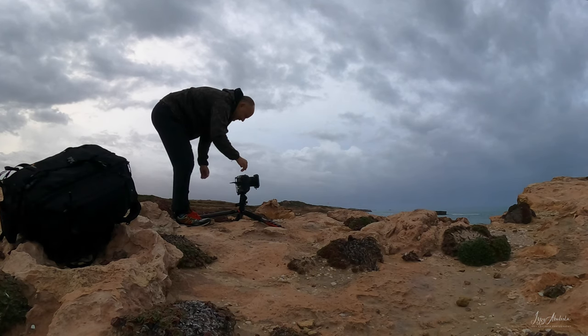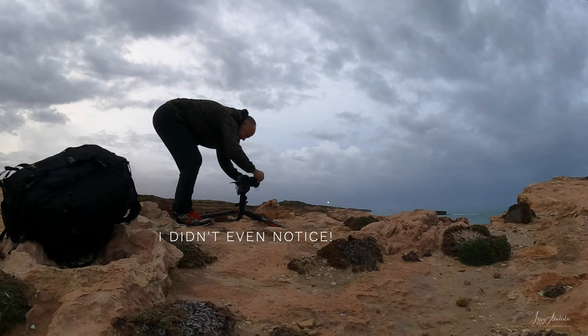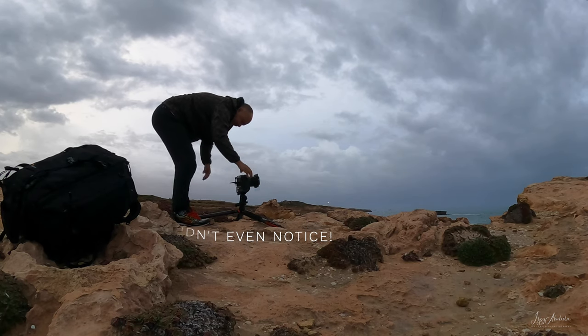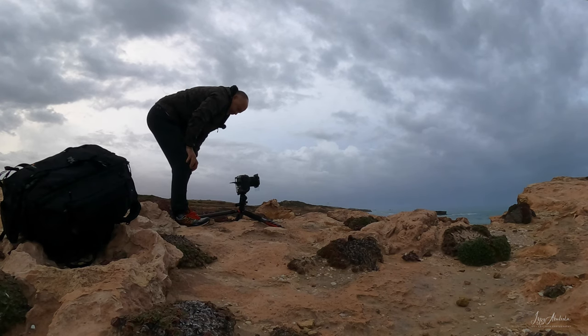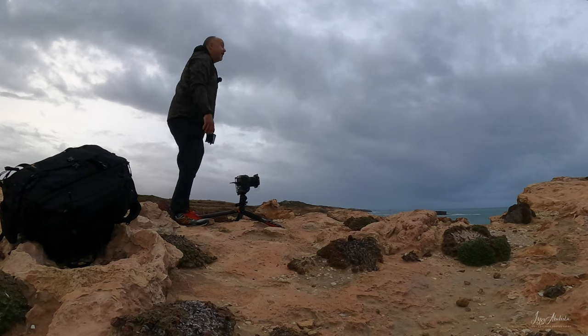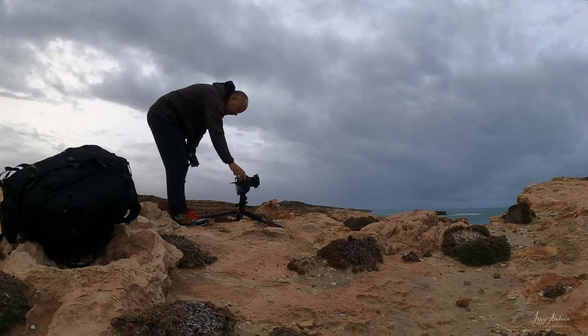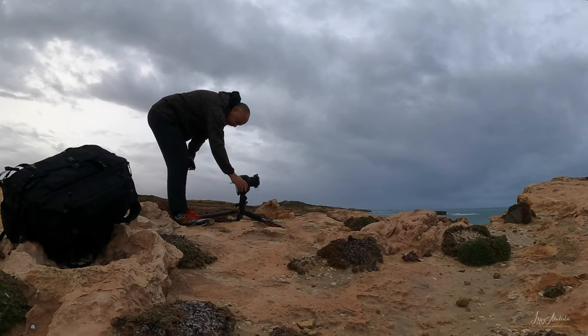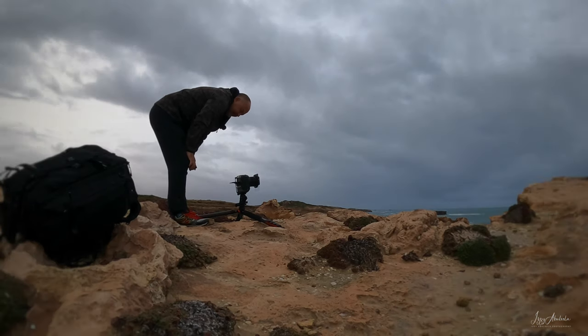Classic mistake. I keep saying it, when you switch from landscape to portrait and vice versa, what do you have to do? You have to shift your filters if you're using them. What a morning. Wow. I think that is a typical rugged winter shot.